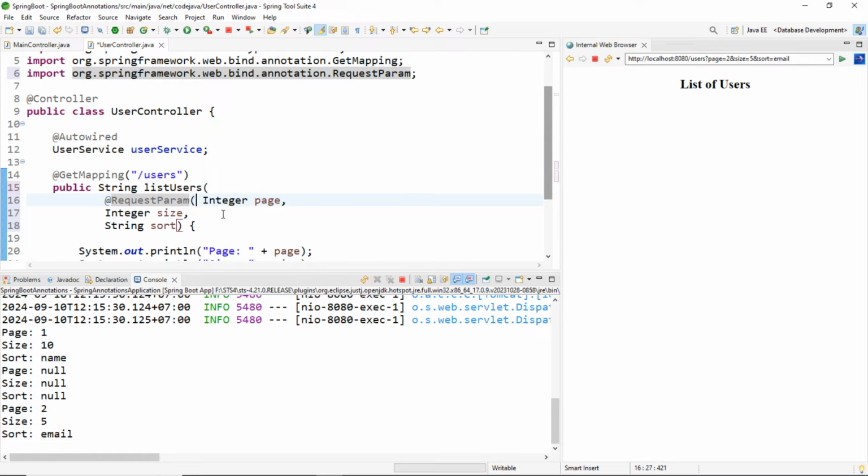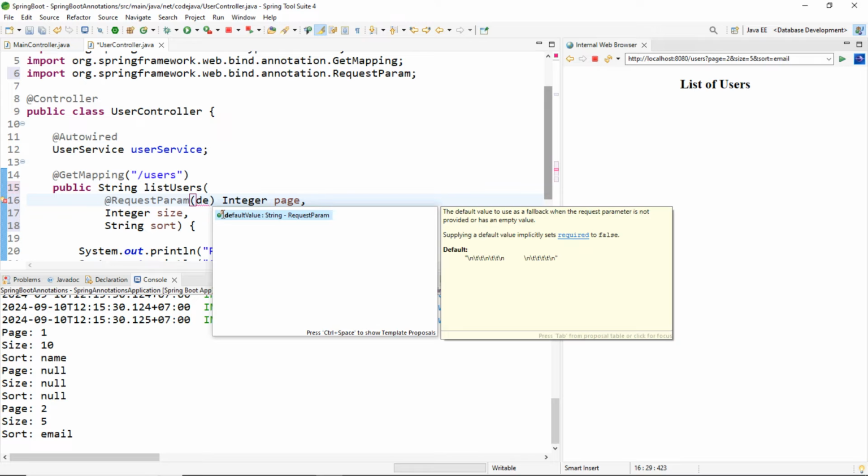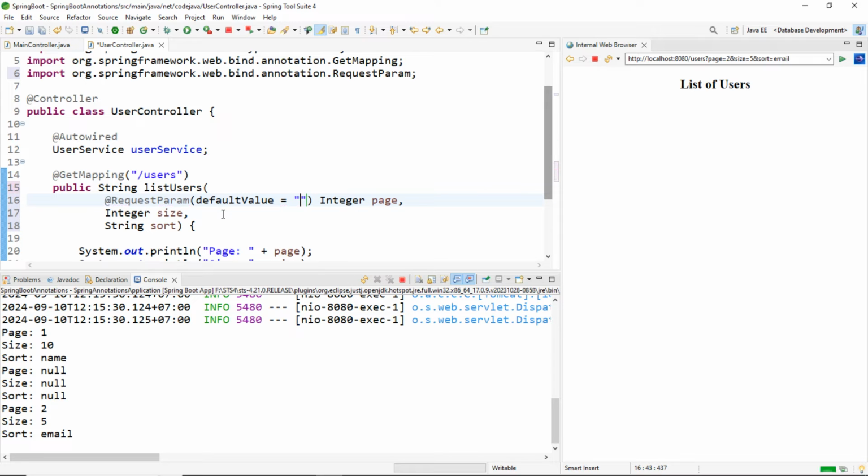I specify the attribute defaultValue to specify the default page number is 1. Similarly, I use the RequestParam annotation for the second parameter size to specify the default page size is 10 elements per page. And for the last parameter, I want to specify the default sort field is by name.